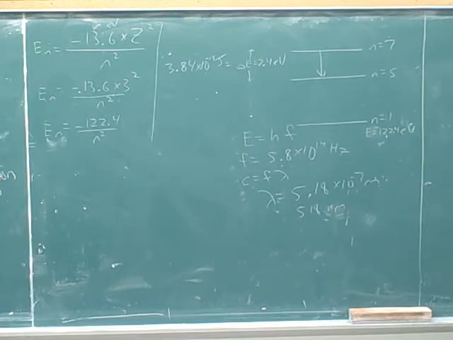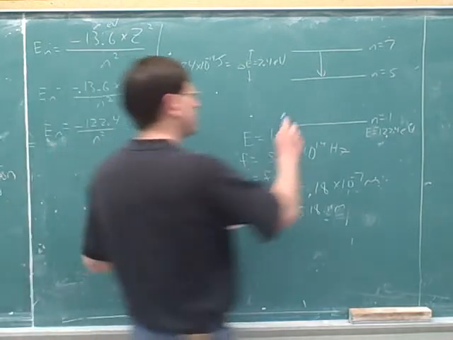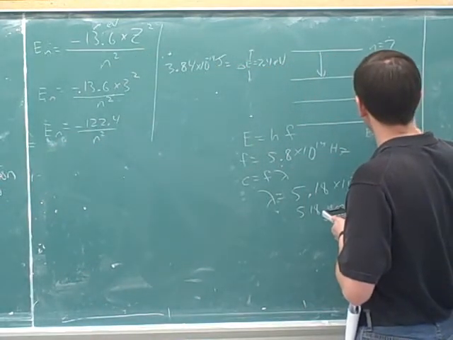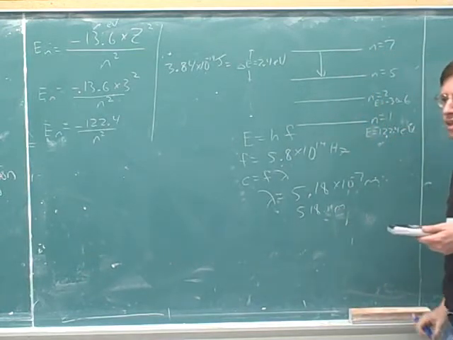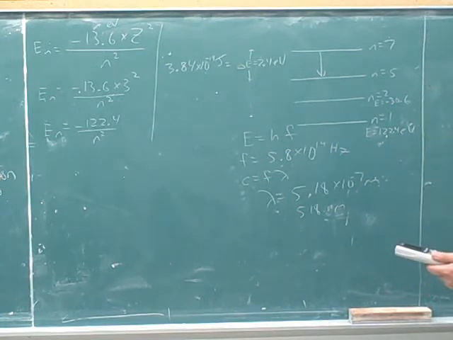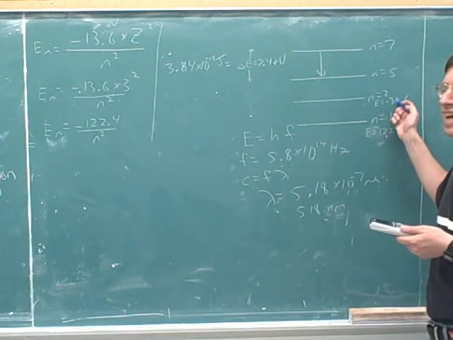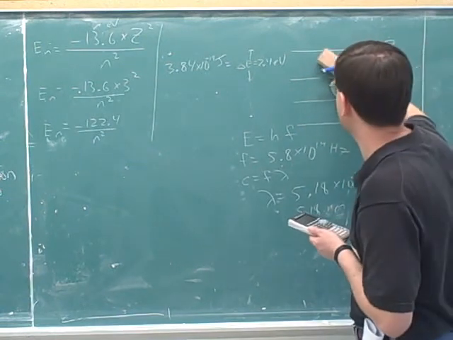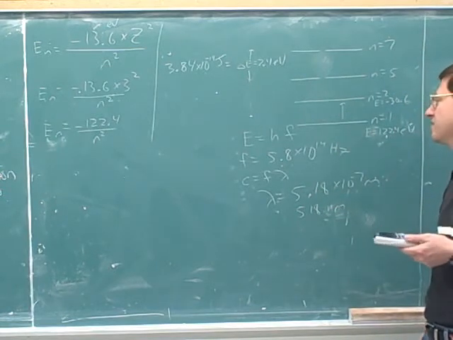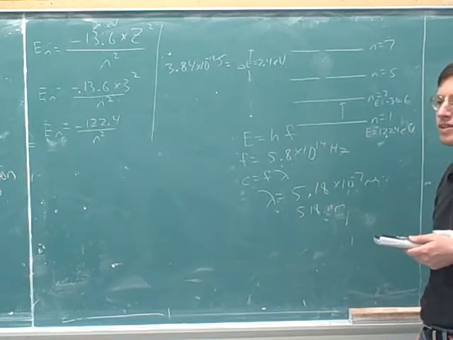What's the energy of the second level? Let's work that out. So, I just want 122.4 divided by 4. Right. So, 30.6. Negative 30.6. So, already that doesn't get you, it'll get you anywhere. Yeah, how much energy do they want us to absorb? 54. But that wouldn't even get us to here. Yeah. And this is the smallest possible energy transition. Even the smallest possible energy transition is way bigger than what they want us to absorb. So, it doesn't even, it's not even a matter of absorbing the two successive photons. We couldn't even absorb the first one.